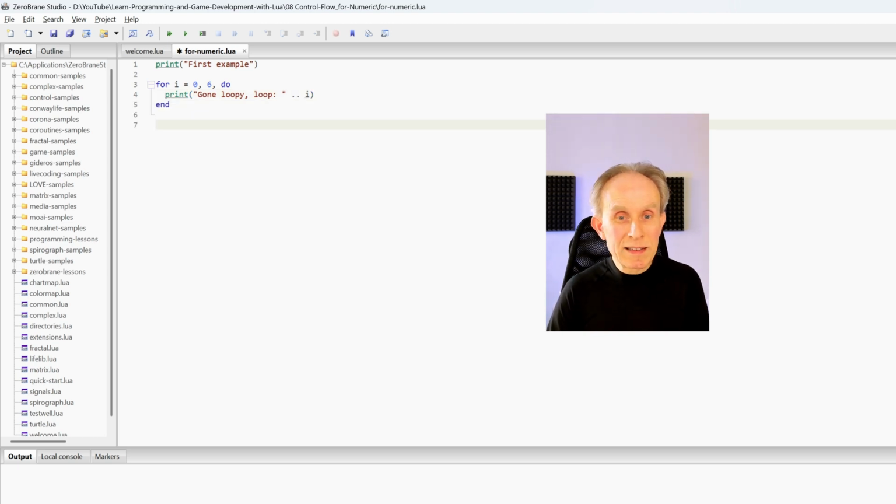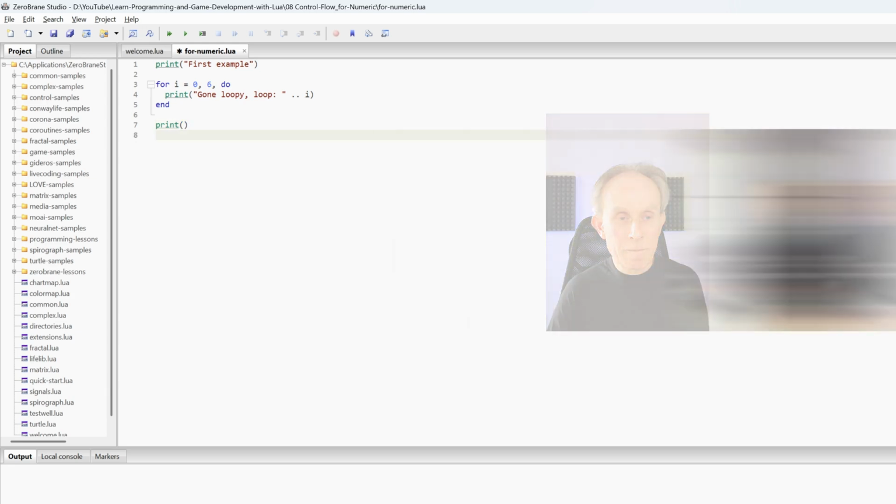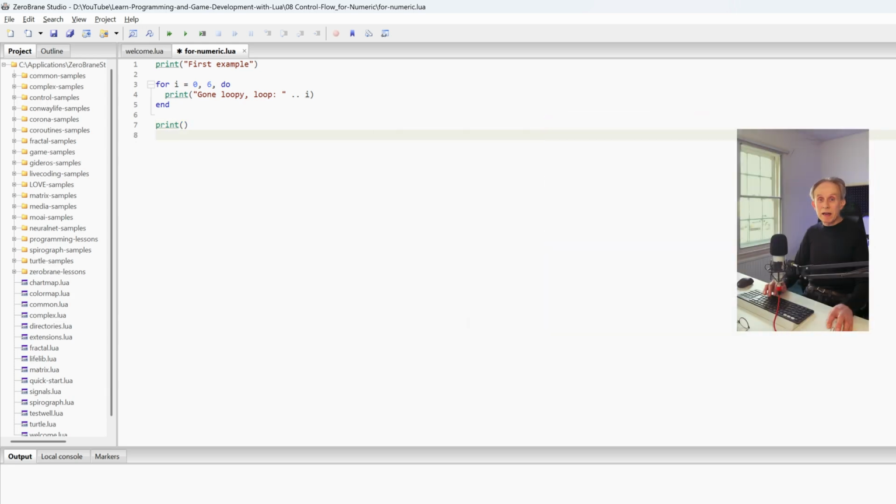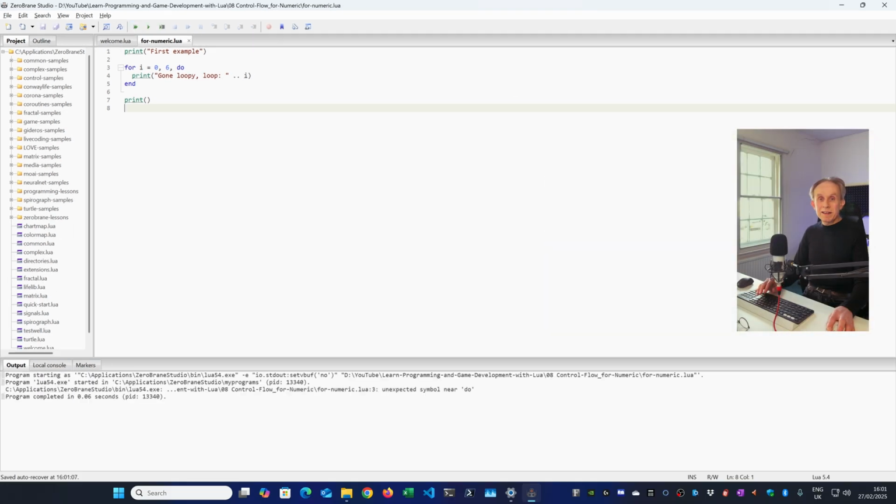I'm also going to print another line while I remember, which will help when we come on to the second example. So now let's run it and see what happens. And I've just realized I've got too many commas because we're not using a step here. So let's take the last comma, the comma after 6, out, and try again.